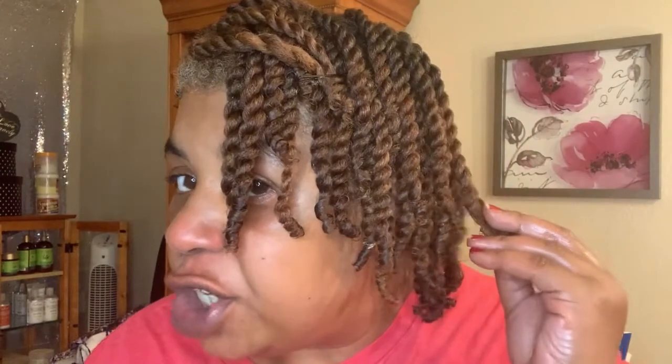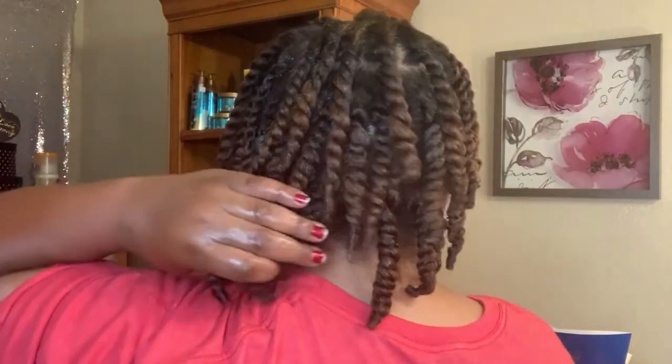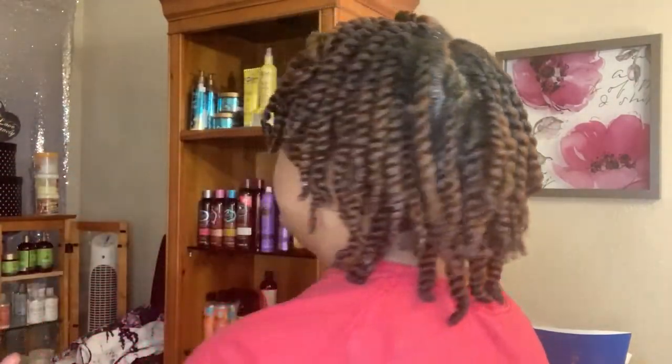I am finito. Finished. Mini twists. Up. Juicy. Moisturized. The best protective hairstyle out there. I'm telling you. Especially if you want to retain some length. Moisturized, juicy, mini twists. You don't have to do anything with them.